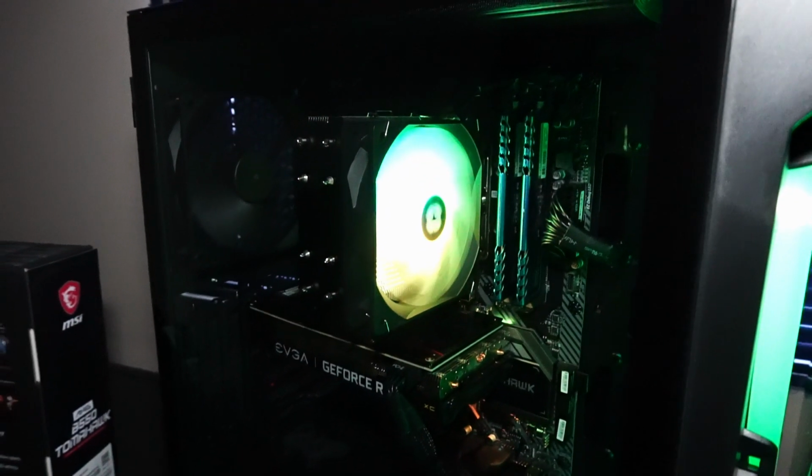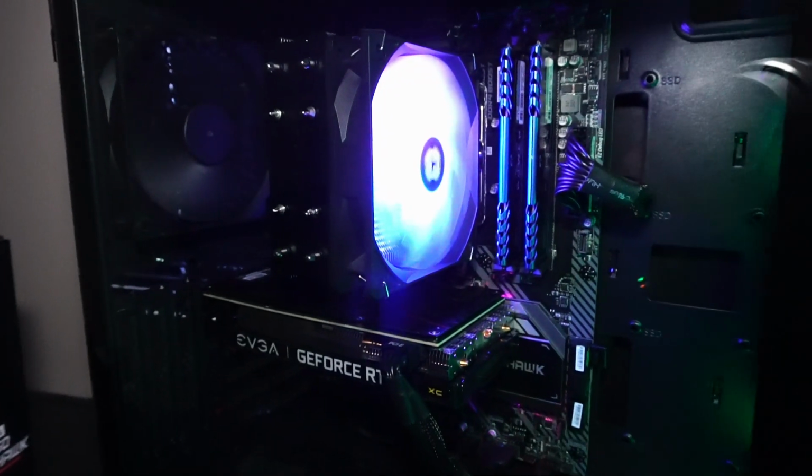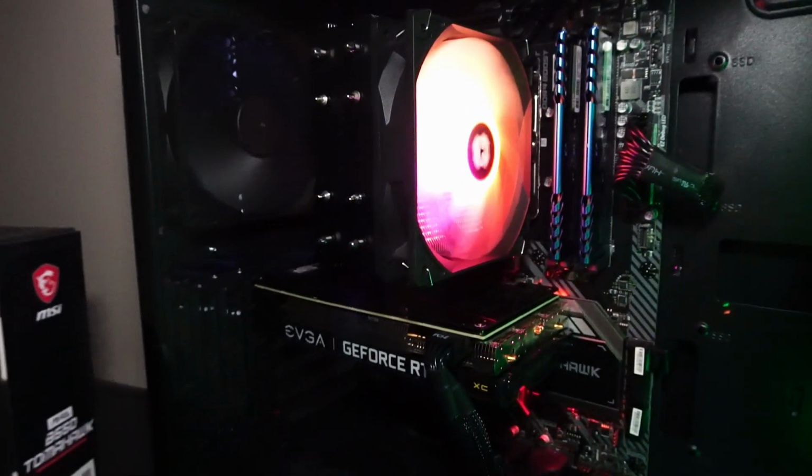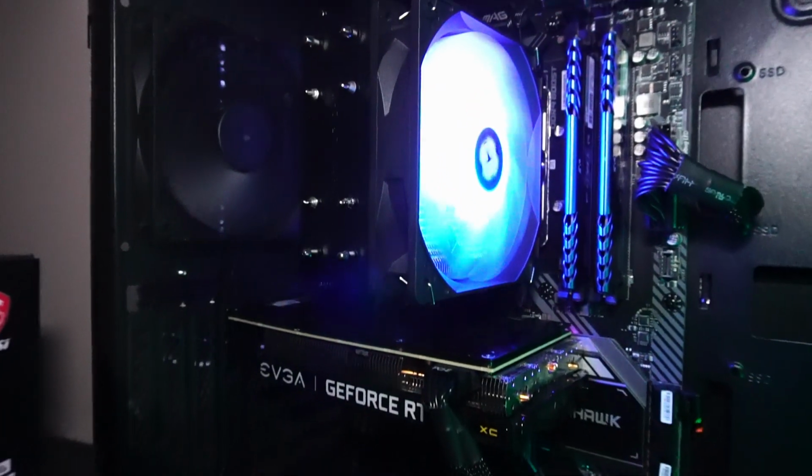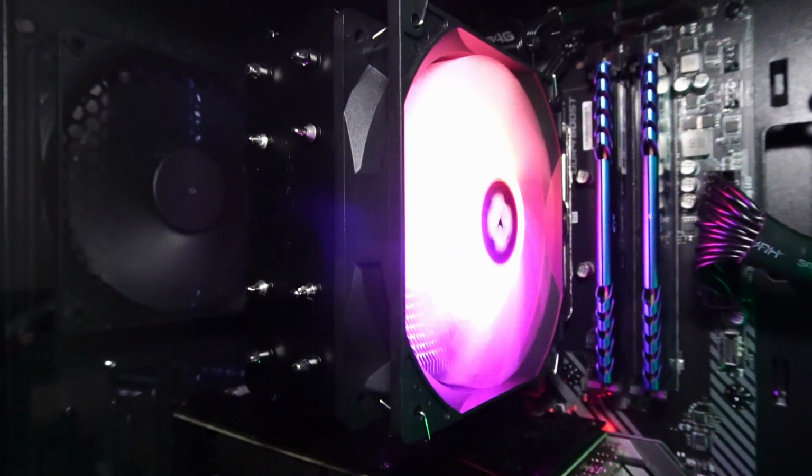I really like how this build turned out. I find the performance to be a great match with the CPU and graphics card, and it doesn't break the bank in terms of price. So with that in mind, let's check out the gaming and benchmark performance.